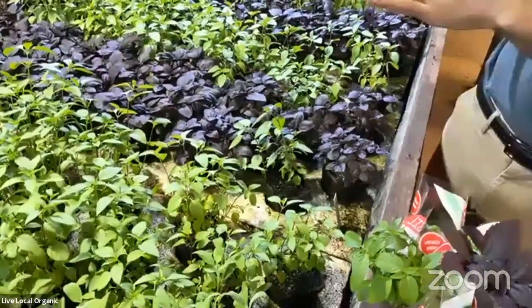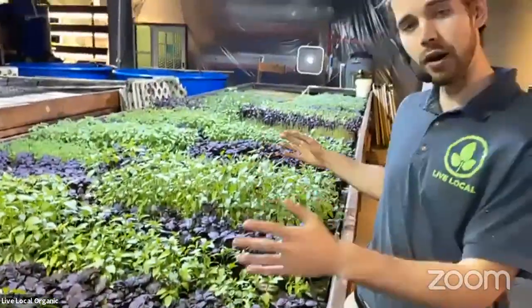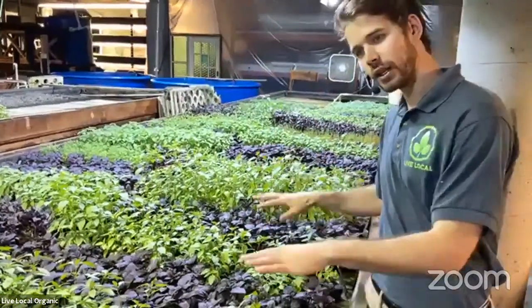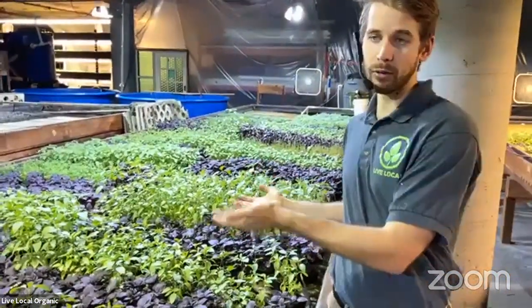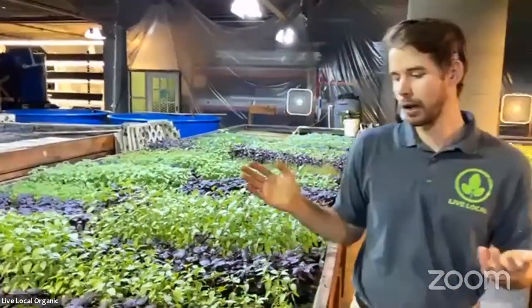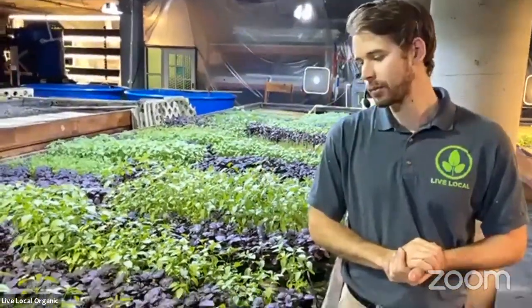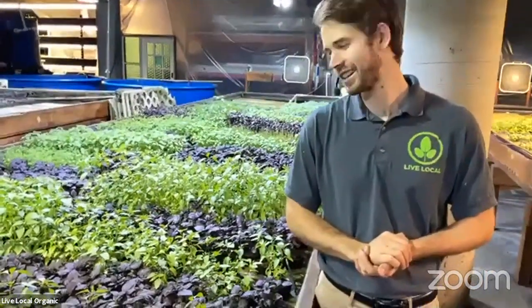And this system that we have here is called a flood and drain system. That means the water comes into the grow bed and stays in the grow bed for a little while, and then it'll completely drain out and go back into the fish tank. There are other types of systems that have water in them at all times. Our system over there, that we first started with, has water in it at all times, and the water doesn't actually need to drain out of that system. So yeah, I guess the plants do sort of float in the grow beds when they're in the styrofoam rafts.